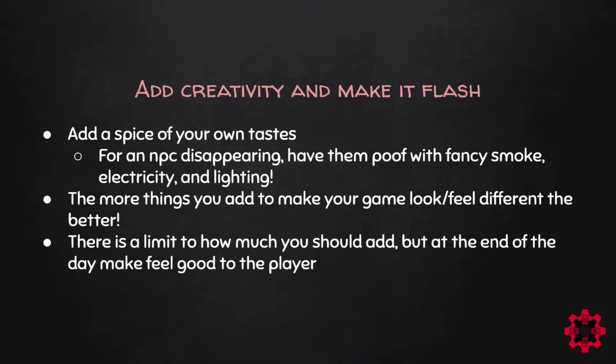So, for example, if you have a game about shooting, you can simply have a line that comes out of the player and hits something. But in order to make it flashy and creative, and to make it a very fun mechanic, you can add things like muzzle flashes, sound effects, or some hit indications, right? This is a good way to get a solid understanding of what your game should feel like at the end. This is not something you should do in the beginning, but once you get past the beginning stages of making your mechanics, adding some creativity and making it flashy is what you want to do to make it a more appealing game.